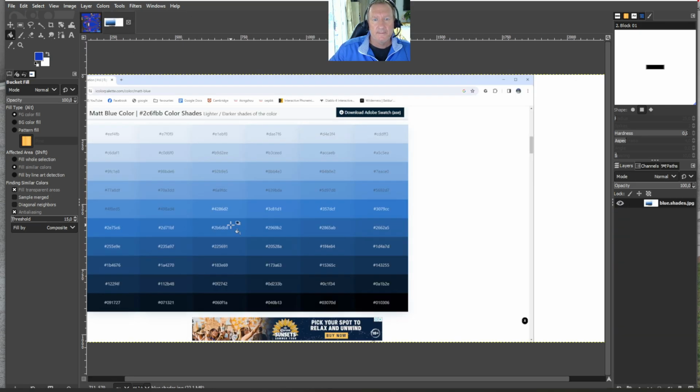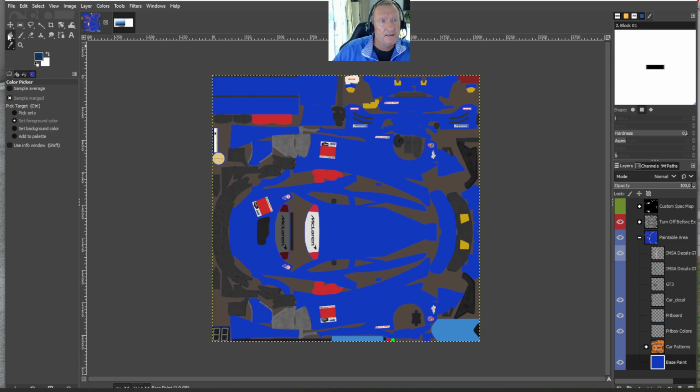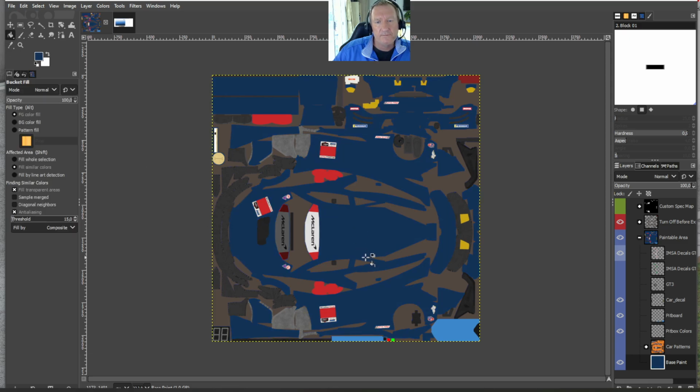Now, I don't want to keep having to use the hex codes. I find that very hard, it's laborious. So what you can do is use this little icon here. This is the color picking tool. Let's say I say, oh, that's a nice color. I use the color picking tool, click on that, go back to my car, click on the base paint, and that's that.